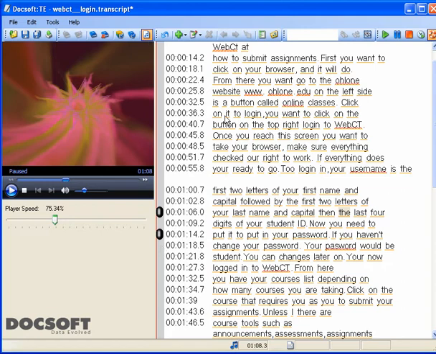Now, to be able to play the rest of the transcript, you have to go back up here and turn that off, and then one of these, delete all bookmarks. We'll remove all bookmarks from the page.